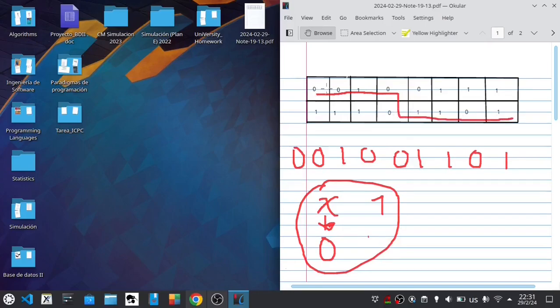Now I have to test if this substring here is equal to the corresponding substring of the solution. 1, 2, 3, 4, 5 cells, 1, 2, 3, 4, 5. I want to check if those strings are equal. Well, they are equal. But I want to do that in every step.